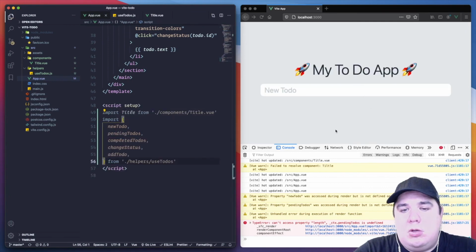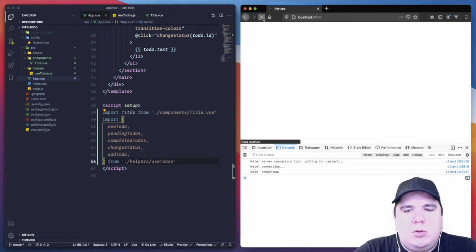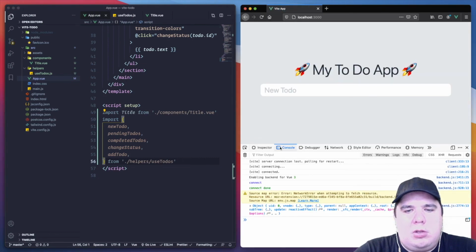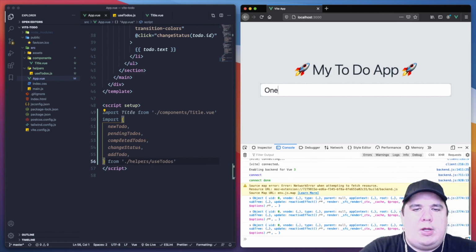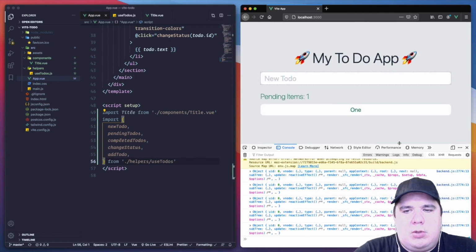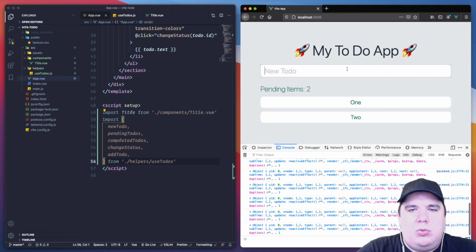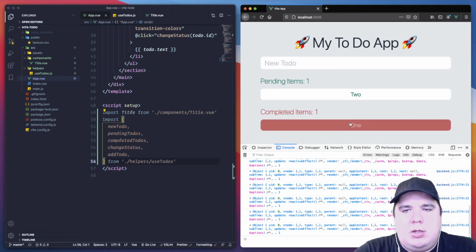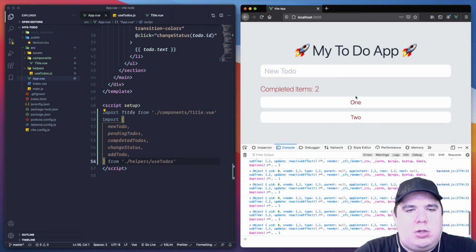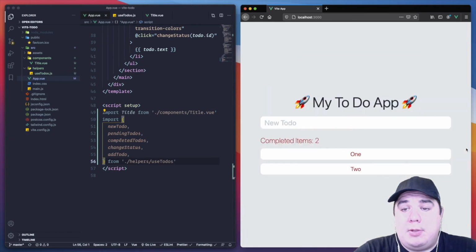Save those. We have our application here. Let me refresh it. All the errors on the console go away. If I type 1, that one gets moved right there. Type 2, and I still can move those from here and there. But what happened?